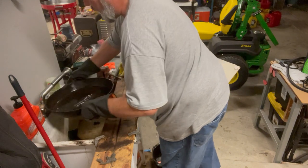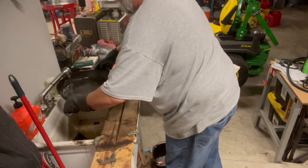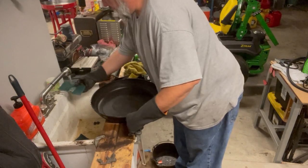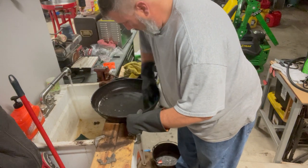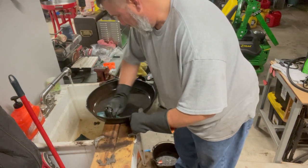I don't think all that rust that just came off was new. I'll tell you here in a minute. I think a lot of that was just left in the pad. Grab a fresh one. You got some. So this was a super rusted pan.